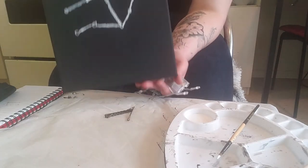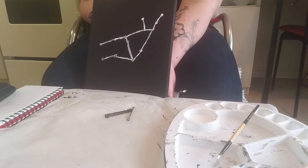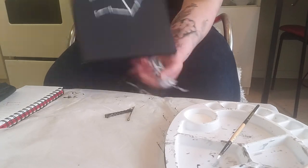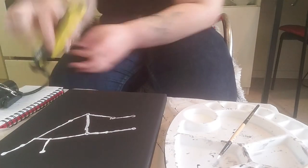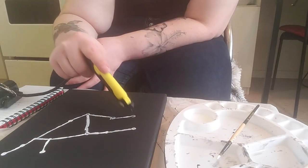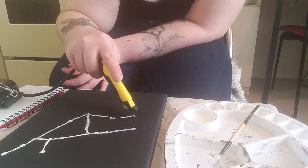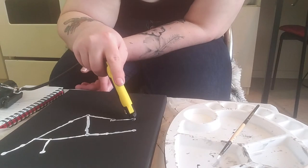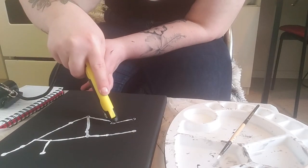You should have something that resembles this. I know it doesn't look too pretty yet, but we're still working on it. So what you want to do now is take an X-Acto knife and make a crisscross cut in your little stars. Just a little slice.